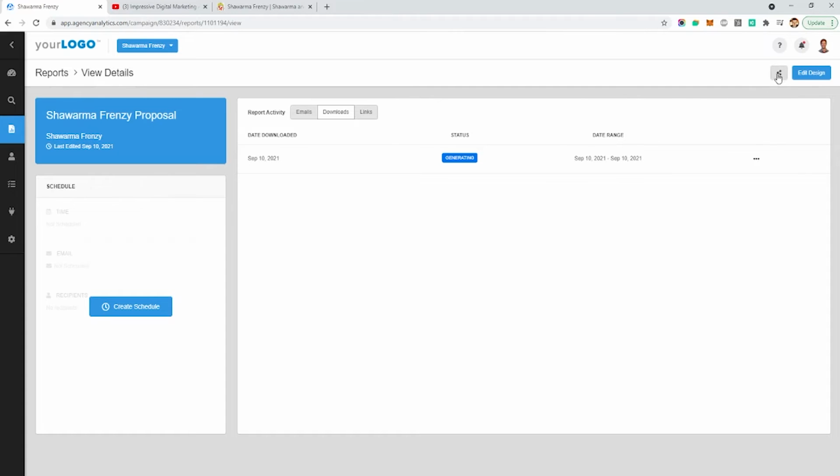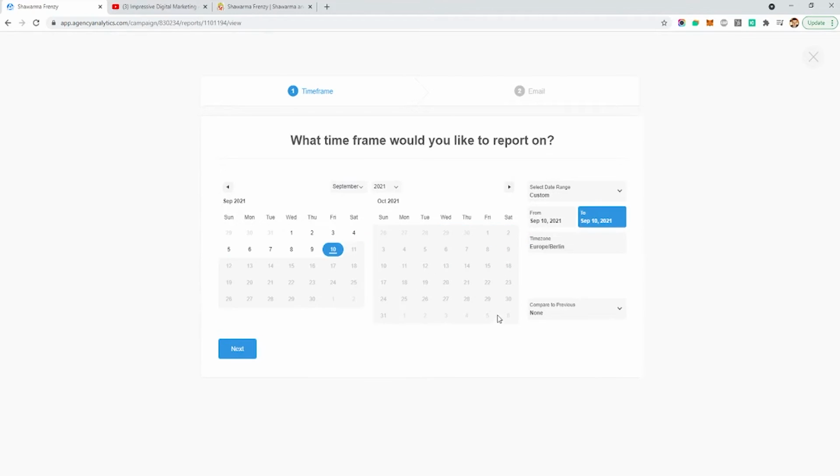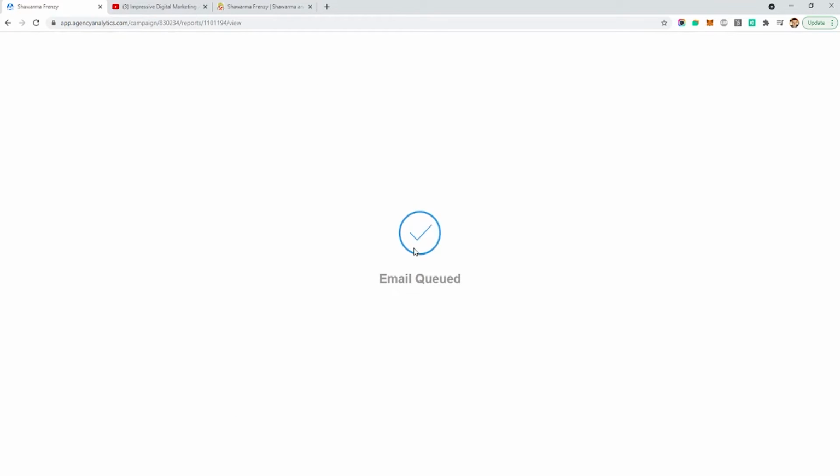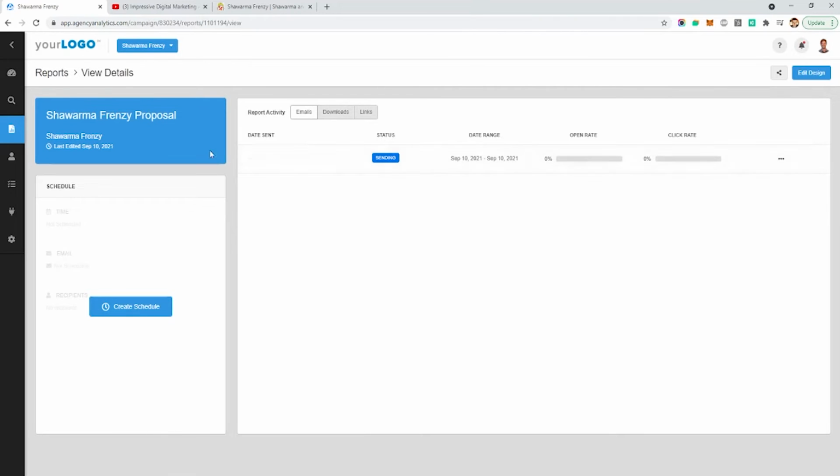While that generates, let me show you what the emails would look like. So if I do send now, again, we'll have the same date range selection. So I'm just going to select today, since that's where the data is from. We'll enter in an email address, and just to show the process, we'll use my address. So we'll pretend that I am the owner. There we go. Of course, you can customize the subject and the message that you want to send in the email, and then simply hit send. And as you can see here, the date that it was sent will appear as soon as it's actually done sending by the system. And then if I go in and open that email and click the report, we'll see this update here.